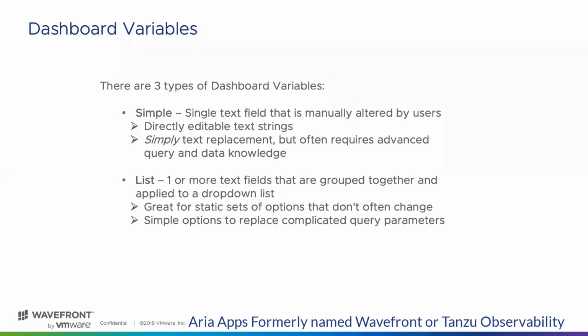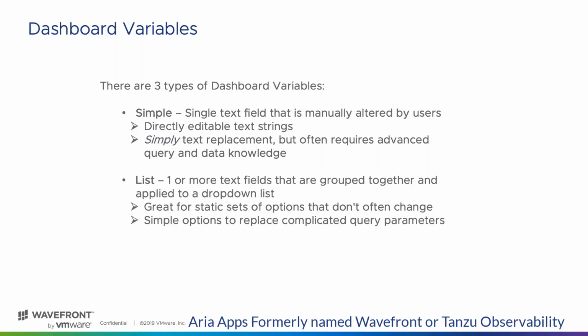I don't know if you remember on day one, we looked at this demo where I saw a bunch of data and I selected from a dashboard variable to correlate that data. Under the covers, this was how that was done. When the user selects correlate from the dropdown, it's very simple for the user to click, but under the covers, the dashboard is then running a more complex correlation query based on how the list variable is defined to render the results to the user.